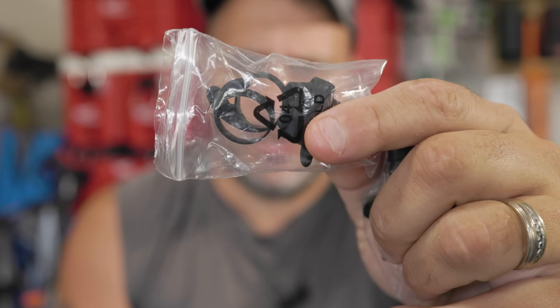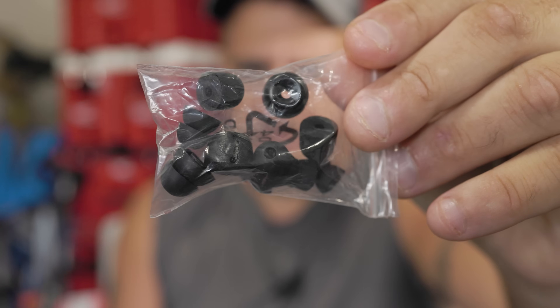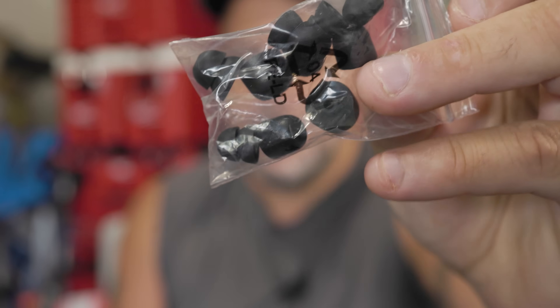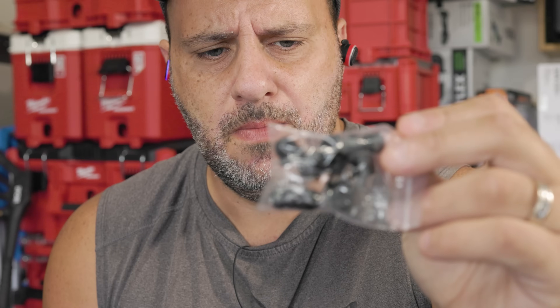On them you can see there's an ear wing — that allows it to hold in the ear a little bit better, so it sort of clamps in. Now a lot of people like the over-the-top style holder. I agree, I do like those as well, so I'm hoping Milwaukee comes out with an accessory you can put over the top of your ear, because a lot of people say these might not fit. I don't have any issues, I'm just saying others had mentioned that. When you buy these, you're gonna get a whole bunch of extra ear wings. They'll also give you different sized soft foam ear tips — large, medium, and small — so maybe that'll help you out.